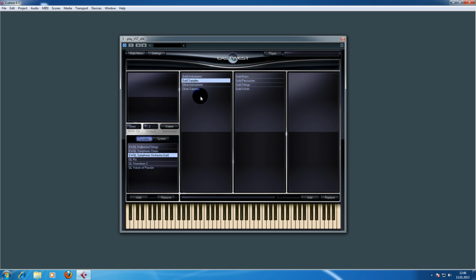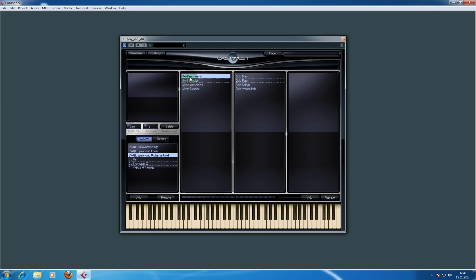Depending on the version you will sometimes have other folders, like here the silver instruments from the silver edition as well. Don't get confused by that. The folder which is important for you here is the instruments folder, and always choose the one of the version that you purchased. So if you have the Platinum or Platinum Plus version, then use the Platinum instruments folders.